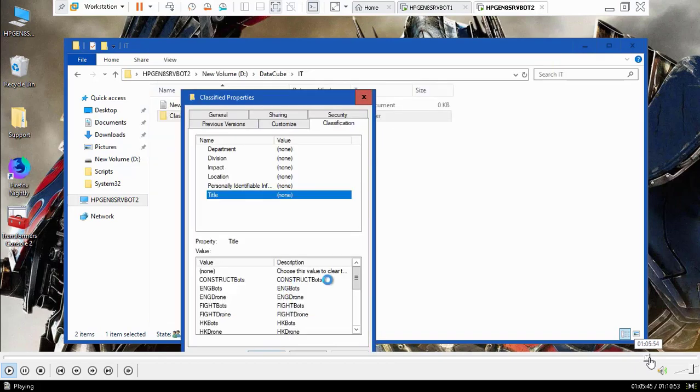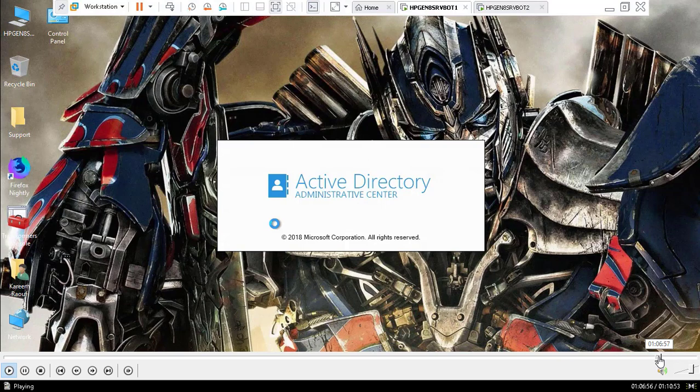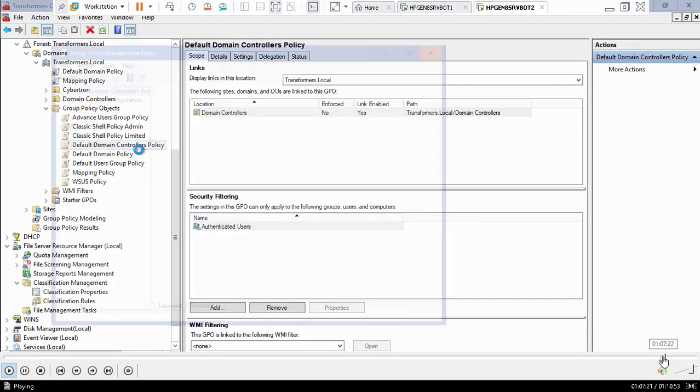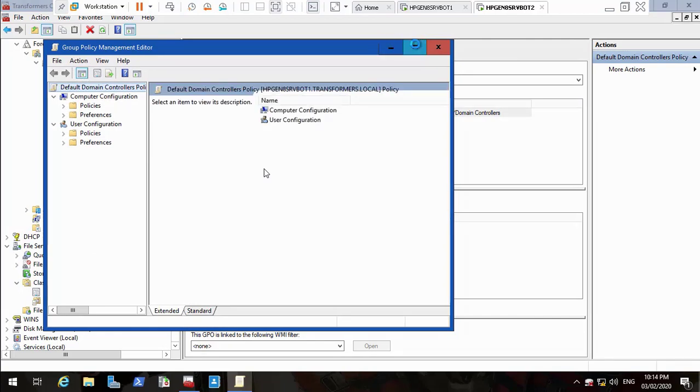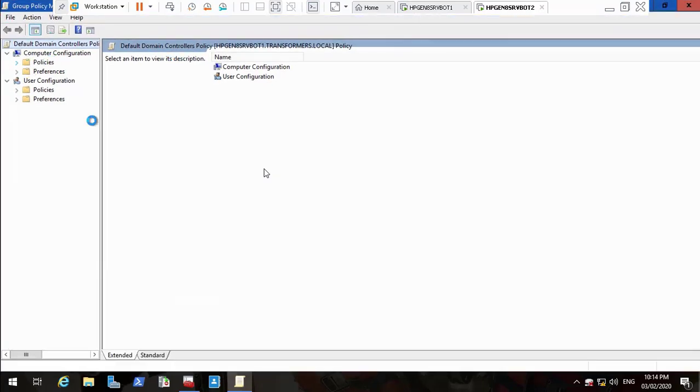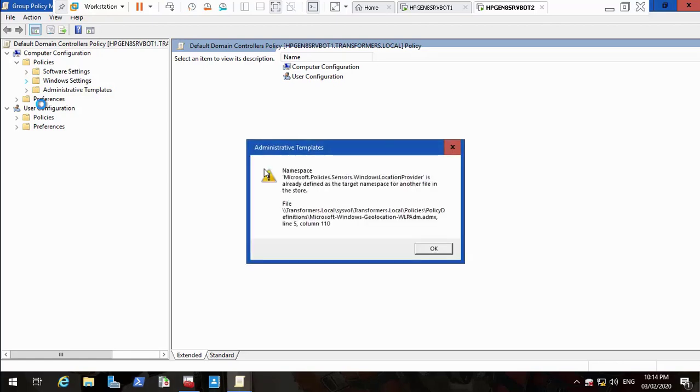So we'll go to the default domain controllers policy. This newly added central access policy should be added through the group policy, and then we update the group policy so this access policy should appear under the folders.